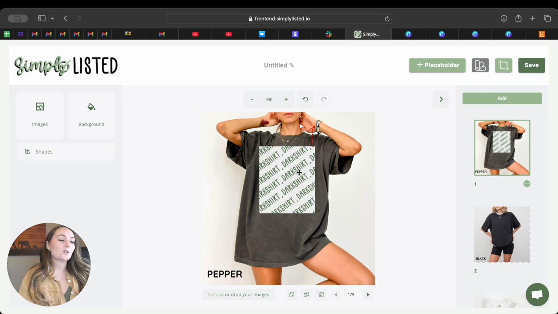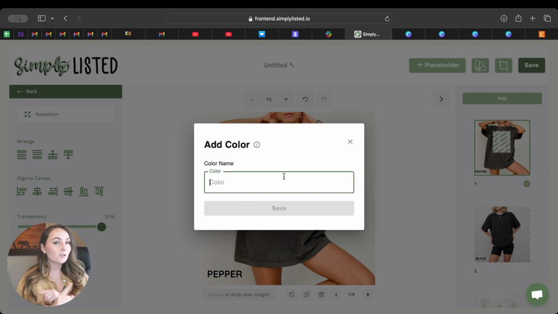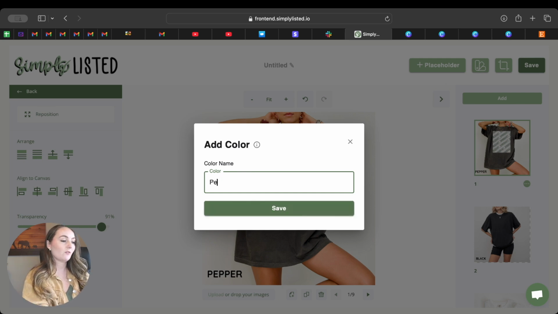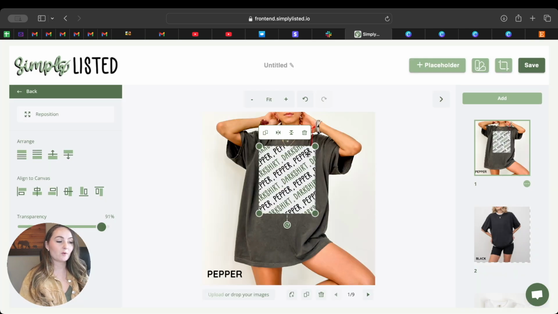Now, the one other thing you can do to your print area is you can tag the color. So here in the custom flow, you do make these up. The only thing this is for is to connect the colors to the variations on Etsy. So for example, if I name this Pepper and click Save, then you'll see that now it says pepper, pepper, pepper.